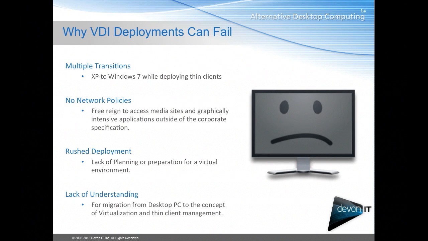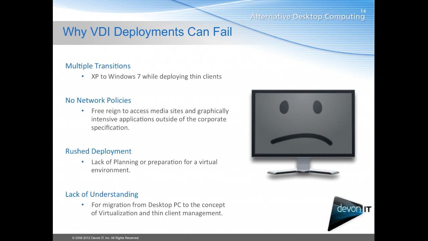It could be because there are no network policies. Thin clients, depending on how you're deploying them and what virtualization software you're using, may not run YouTube videos and things like that as well as other thick PCs could. So if you're allowing users to go to YouTube and explore videos, the media might not render as well on the device, and users may see that as an issue.